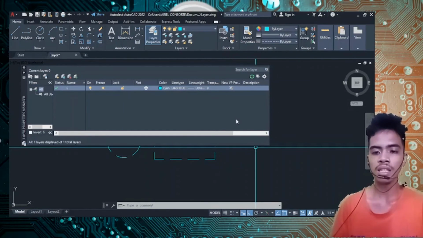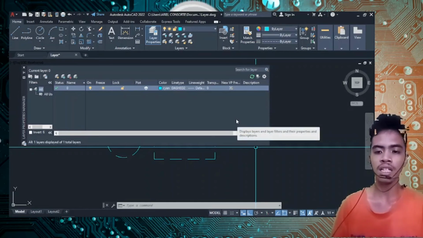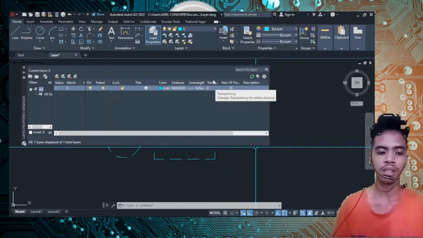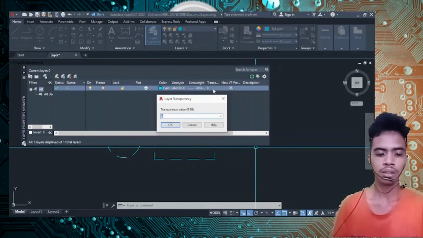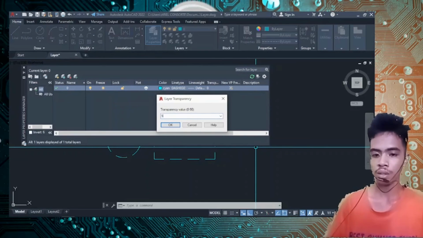So the next option is transparency. We're currently set at zero transparency, which means the objects are in full view. If I go ahead and click on that, it will open this box and I'm going to go to 50% and click OK.